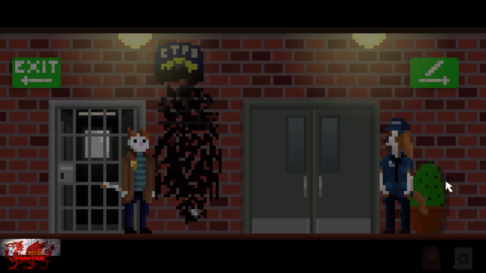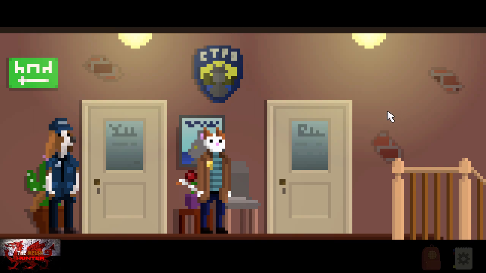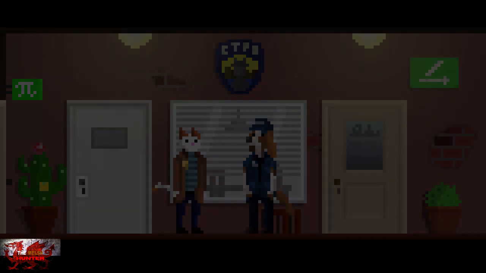So, go to the stairs. Go to the right again to the stairs. And then go up the stairs. And a lot of walking. Too much walking, this one. Right, go to the left into the hall. And then what we're going to do is go all the way to the left into Pixelated Pixelhead's office. Not the interrogation room, all the way left there.